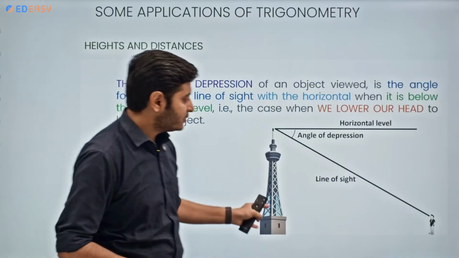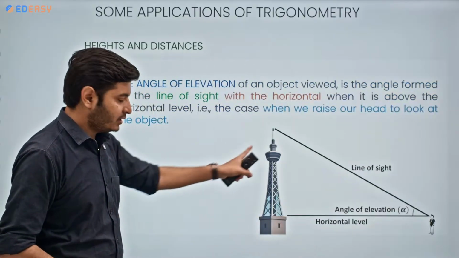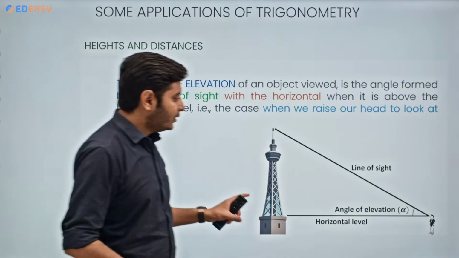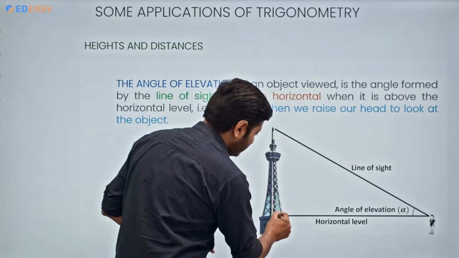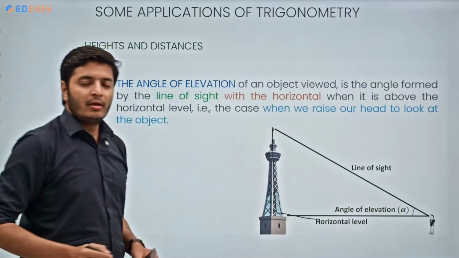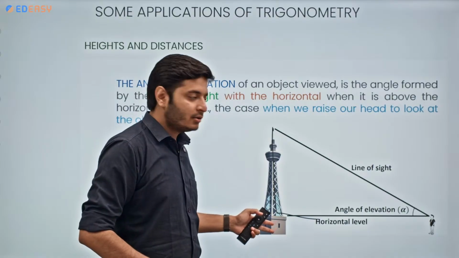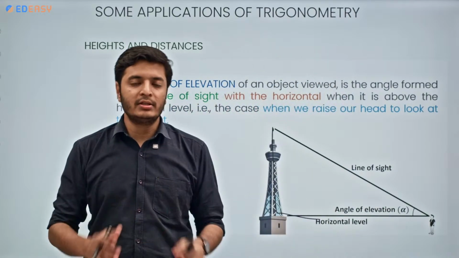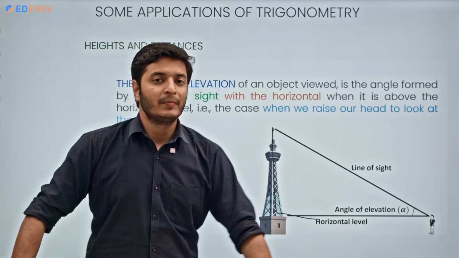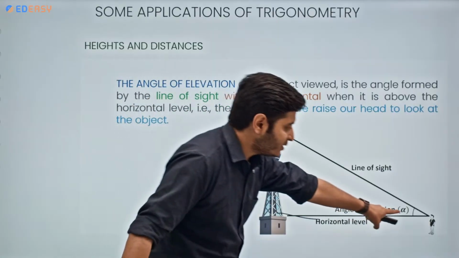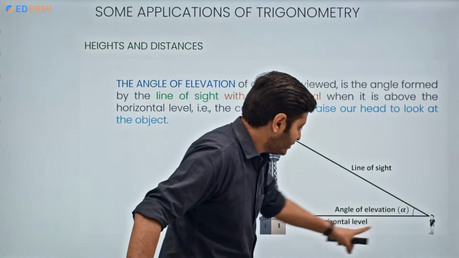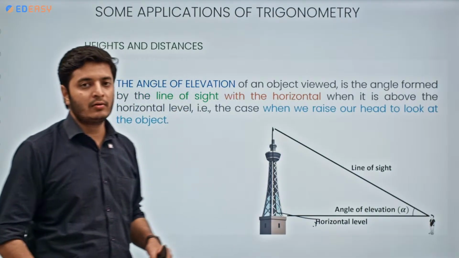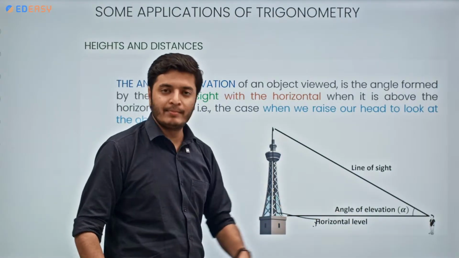When we are given, suppose this scenario is given, this one, observer is here, tower is here, correct? Now look at this thing, the triangle that they are making is this, correct? We are talking about the height and distance. We are not gonna include this line of sight in most of the problems. So we are dealing with the perpendicular because this is the angle of elevation, correct? So this is the side that is adjacent, so base. This is the side that is opposite, so perpendicular. So we are majorly dealing with perpendicular and base side, correct?